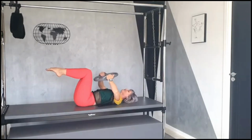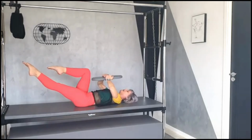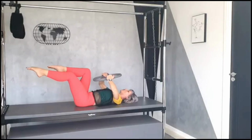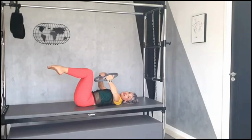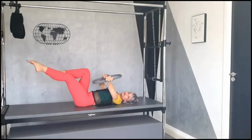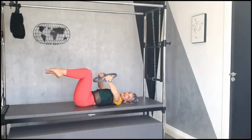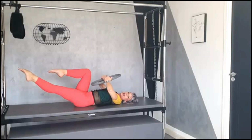Inhale there. Exhale, press it in, reach it out. One, controlling it back. Exhale, two, and bringing it in. And reaching it out. Three, control back. Extend and press. Four, and in.